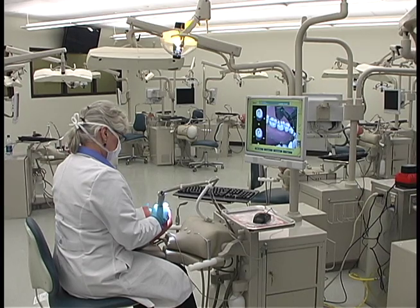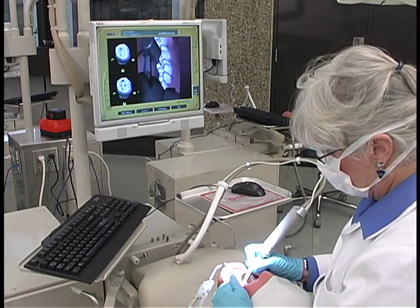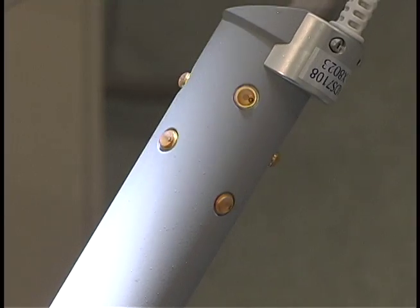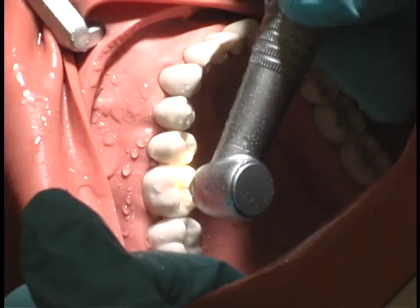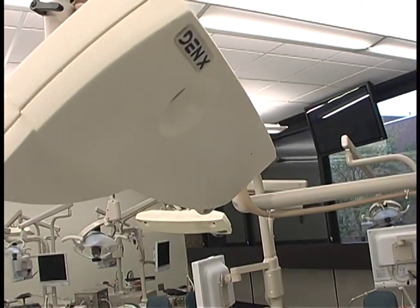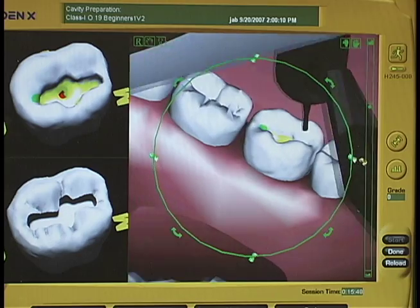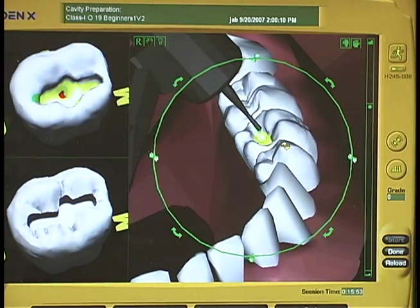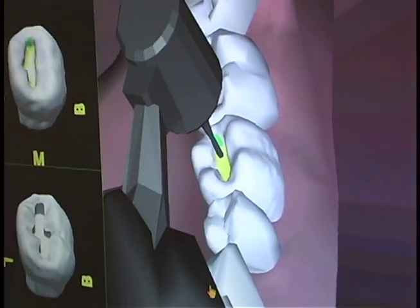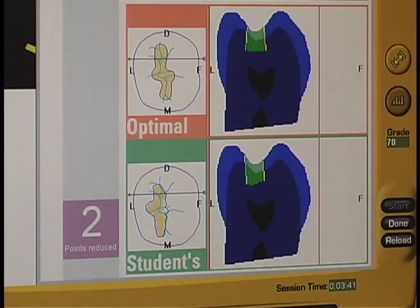The advanced simulation stations are equipped with motion tracking systems, on-screen textbooks, and patient histories and radiographs for over 100 clinical procedures of varying difficulty. Light-emitting diodes on the mannequin and hand piece measure the angle and depth of the student's preparation in tenths of a millimeter, feeding the information to an overhead infrared camera and into the computer. Chair-side monitors instantly display feedback in numerical measurements and 3D color images that show how much and where the tooth was drilled — all in real time. With an image of the student's work displayed alongside what the faculty are expecting them to produce, evaluation is instant.